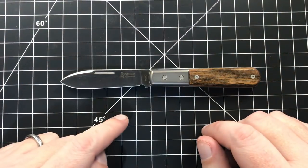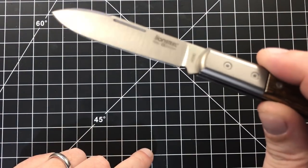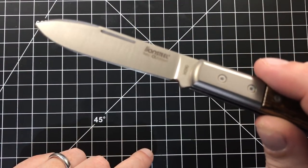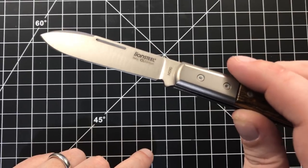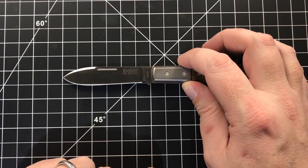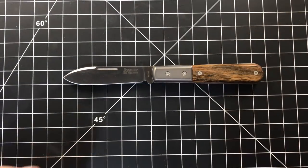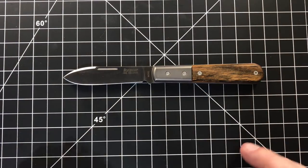This is a collaboration between CollectorKnives.net — you can see on here it says CK Edition for Collector Knives. Basically, they gave a design to LionSteel in Italy and they made it for them. That's a pretty good collaboration. CollectorKnives.net is a very good site, and LionSteel makes some amazing high-quality stuff. They've won awards for their quality before. Awesome two things to put together.